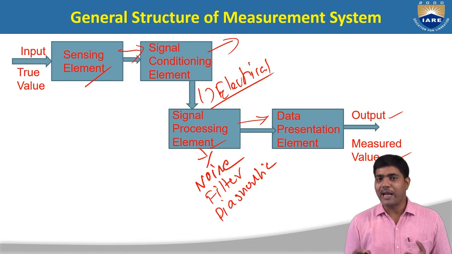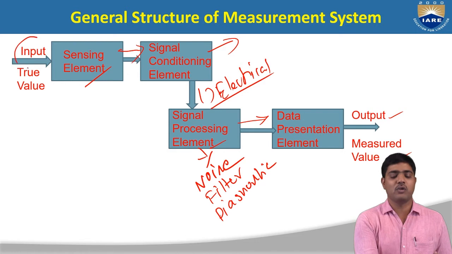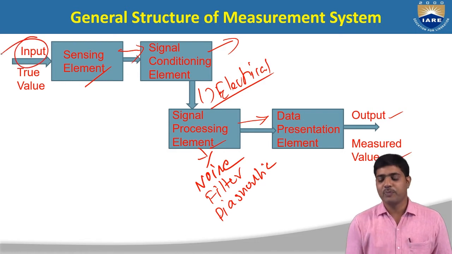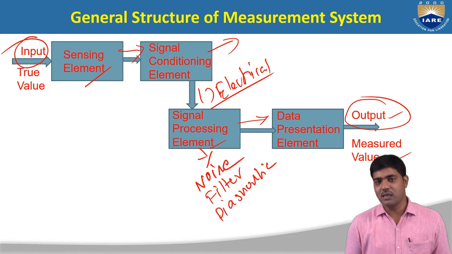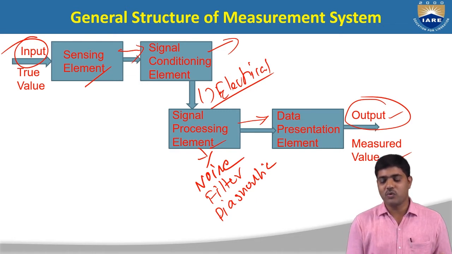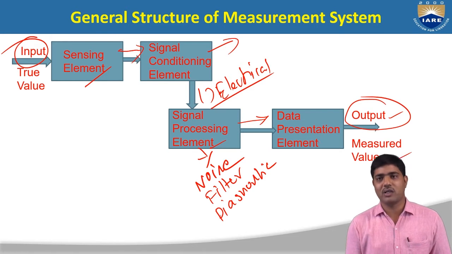element, where you are going to display the values of whatever input variable you are measuring. Sometimes you display it by using LEDs or LCD displays, or sometimes you are going to store whatever data you are getting from the sensors through recorders, or you are going to store the data. So why?